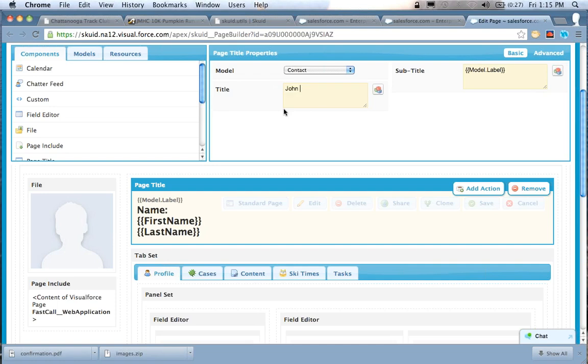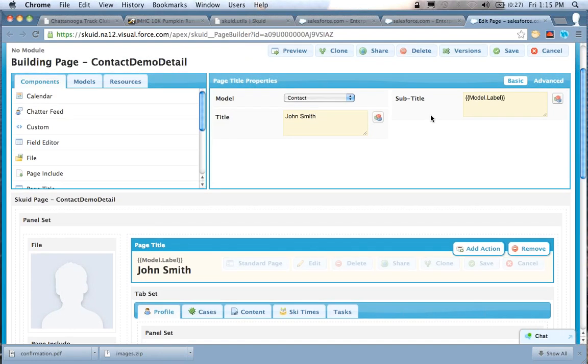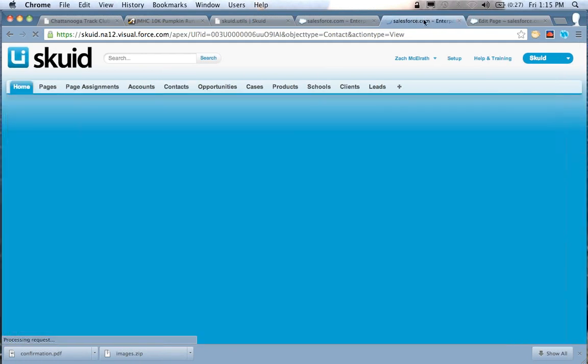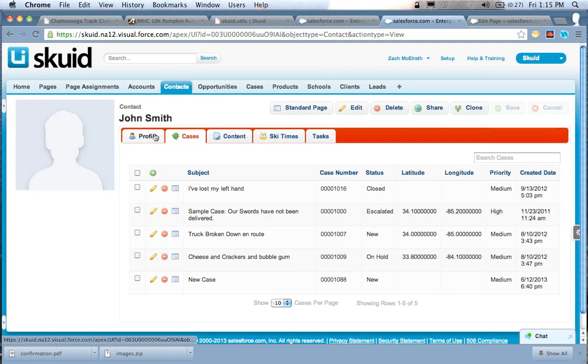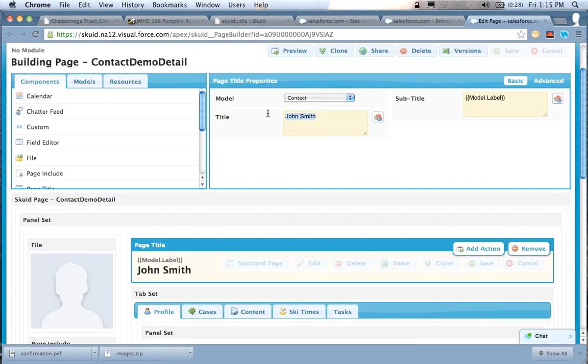So what do we do with templates? What's the big deal? Well, normally we could just write some stuff here. If you just wanted to have a page, you could put in John Smith here and have this be for a contact. This is a contact detail page. And if we click save and look at this page, this would be great. But notice right now this page is saying contact John Amos. Well, if we go back here and we just change that, now it's not really very true, because this is not a page for John Smith, it's for contact John Amos.